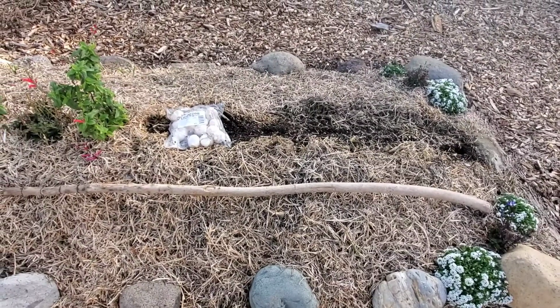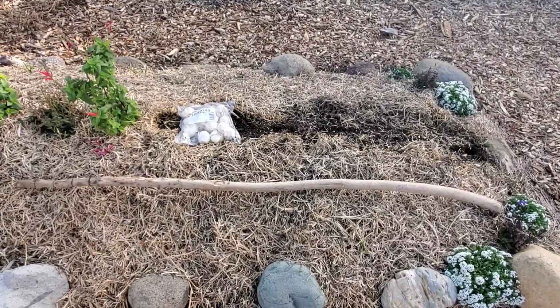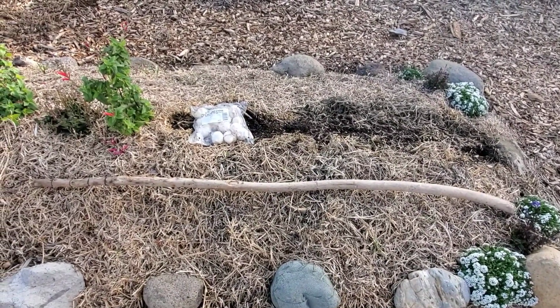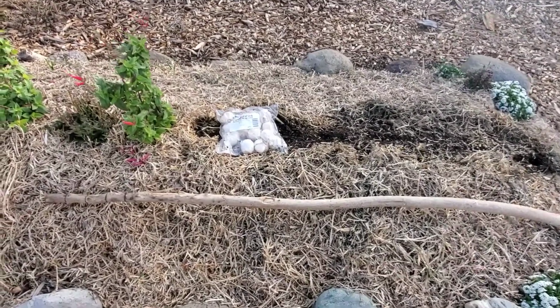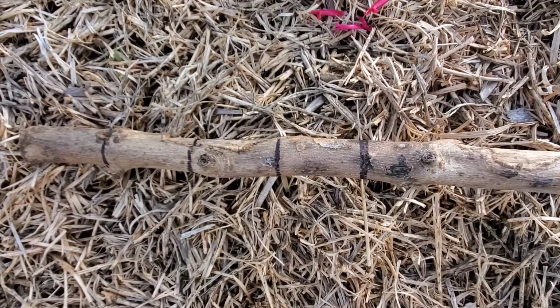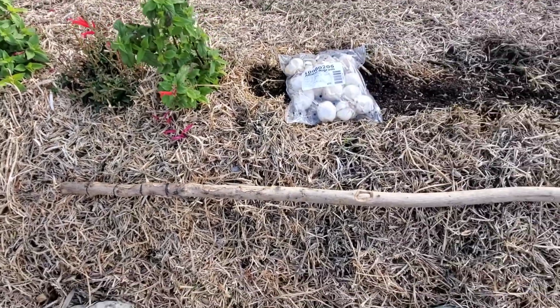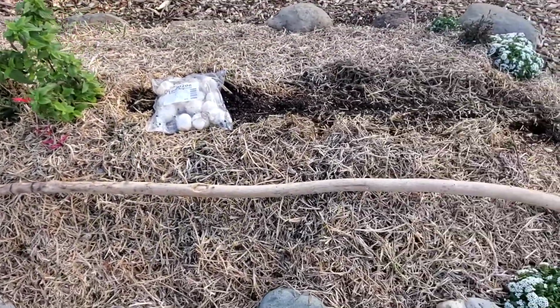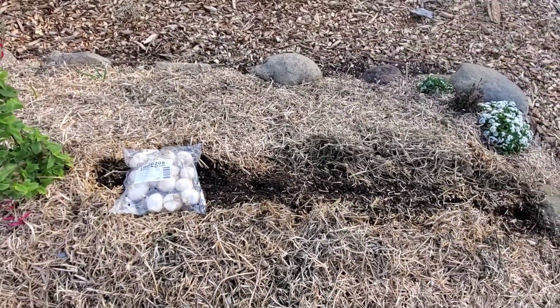So I took my handy dandy tool. I laid it out between the garlic rows so you can see it. It's about a 5.5-6 foot branch, relatively straight, very sturdy. And on the end of it, I've marked it every 2 inches with a black marker, and that helps me make the holes for planting very simply and totally free. And I have plenty of branches around this place with all of my olive trees and mulberry trees.